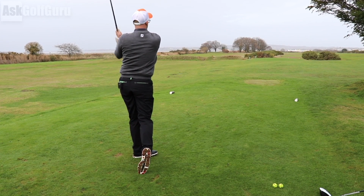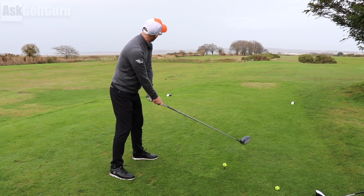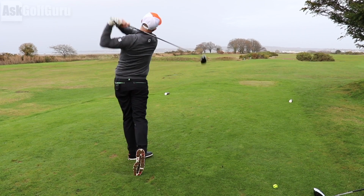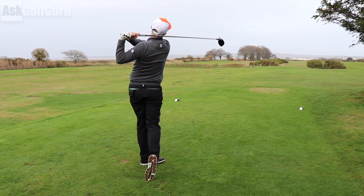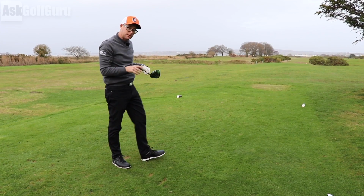Like I said before in other videos, this one has a definite fade bias for me in it. I love the neutral look of this down by the ball, similar to the M1. I just got to change my aim slightly for the shape. That's a good hit. It'll be interesting. Two very comparable good hits with those two. Let's get up there and see how they've come out.